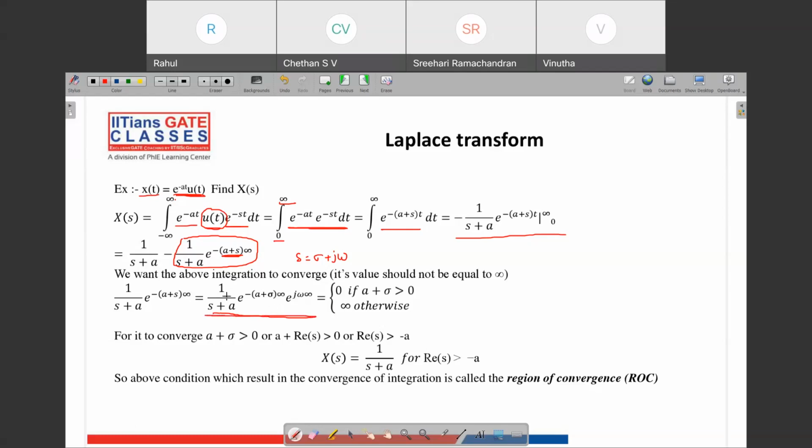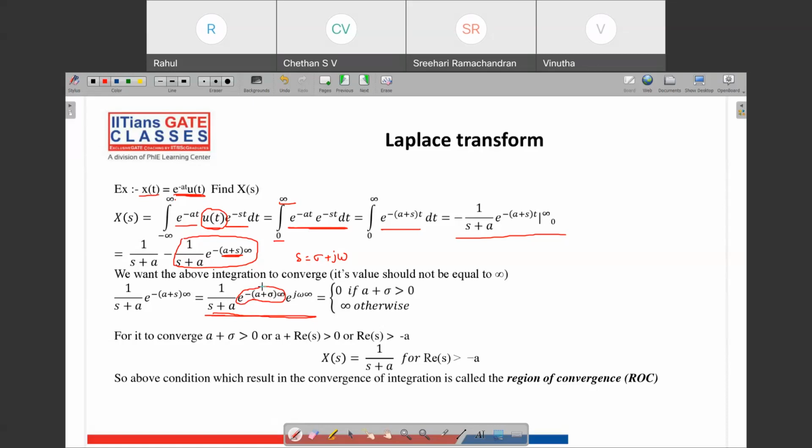Okay. Now in this complete expression, we have the term e to the power minus (a plus sigma) times infinity. Now this complete term that you see here can either be infinity or it can be 0. So what is the condition that it can be infinity? Infinity is the condition when this e to the power something is a positive number. So when it is a positive number multiplied by infinity, it will become infinity, and when it is a negative number it will become e to the power minus infinity, and hence it will become 0.